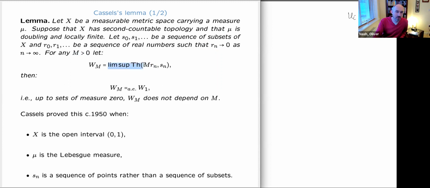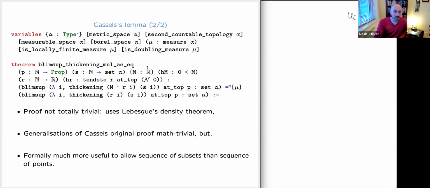So this limsup of the thickening of a sequence of subsets by some radii going to 0 feels like a totally random thing, but that's exactly what occurs in Gallagher's theorem, which is not a totally random thing. The object that you're concerning yourself with in Gallagher's theorem has, as part of the input, this set of radii. Well, you're allowed to rescale the radii by a constant, so it gives you a little bit of extra freedom, which is very useful. Okay, so that's Castelnuovo's lemma.